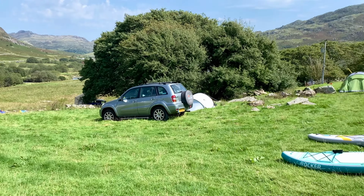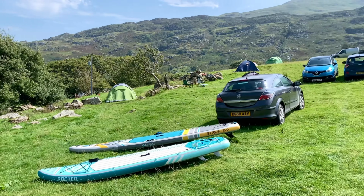On this particular trip, I stayed at a campsite at the opposite end. Well, there's two ends obviously of the lake. One end there's an outdoor bounds place, and at the opposite end there's a farm with camping. And you can stay there. It's pretty cheap, it's only £6 a night, bargain. You're allowed fires there.